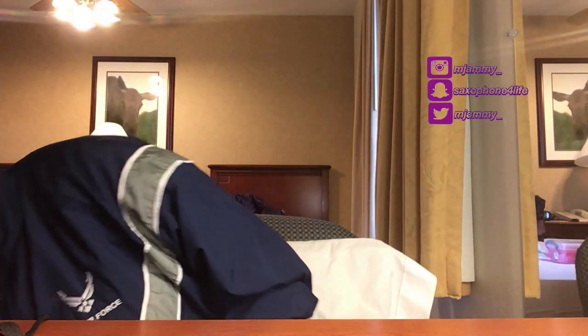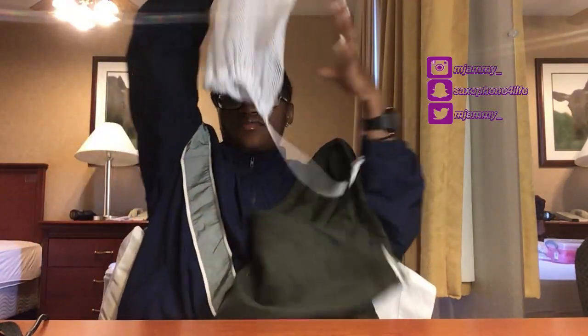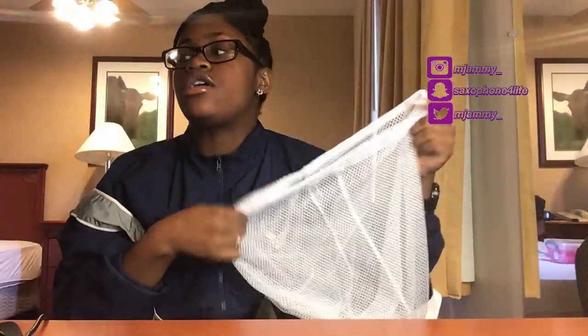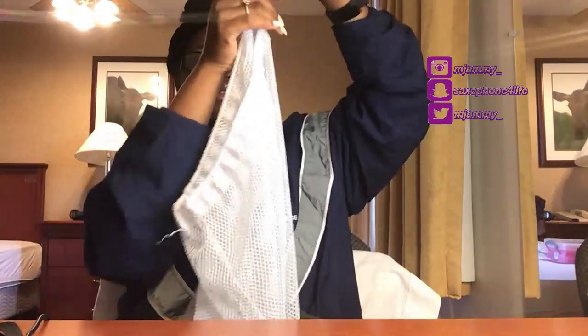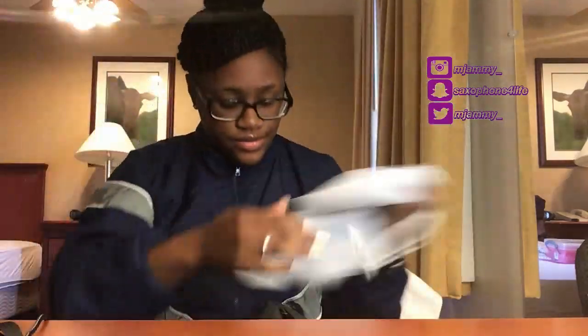Something I want to share — they give us laundry bags at basic. This is the laundry bag, and this is the mesh bag you put your dirty undergarments in — your bras, your Spanx, your underwear. We get like four mesh bags. Close it up and lock it with the black tie, because there's a laundry crew that does the laundry, so make sure you secure your bag so nothing falls out.